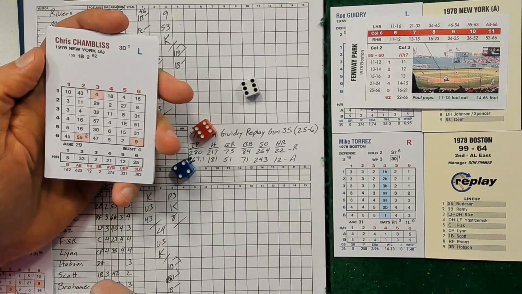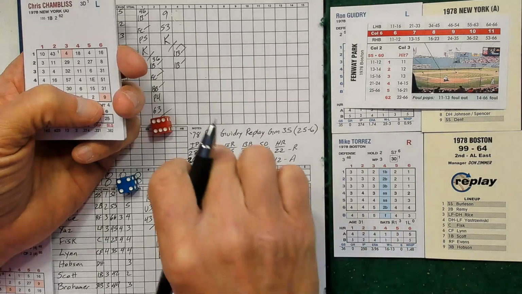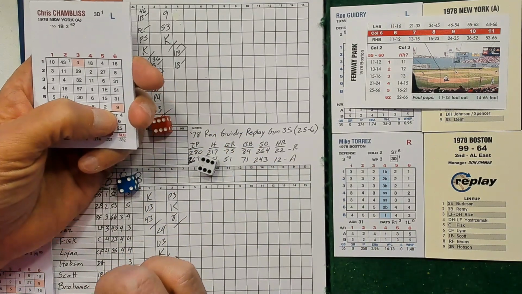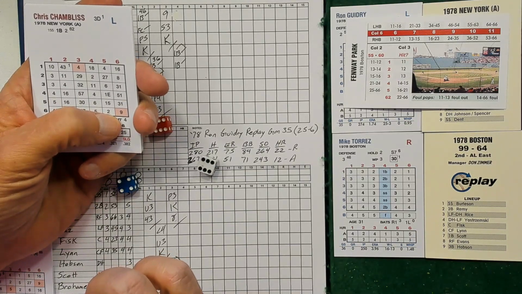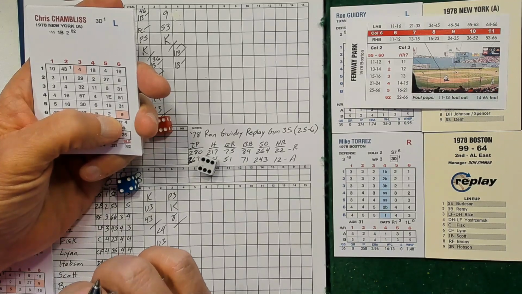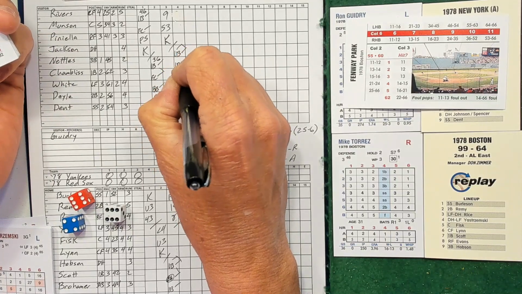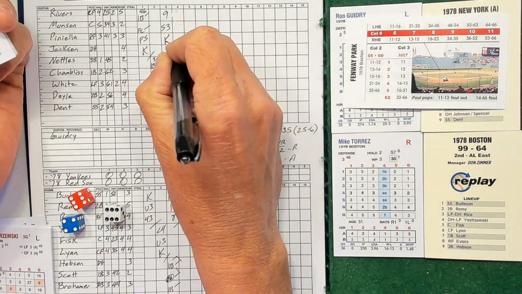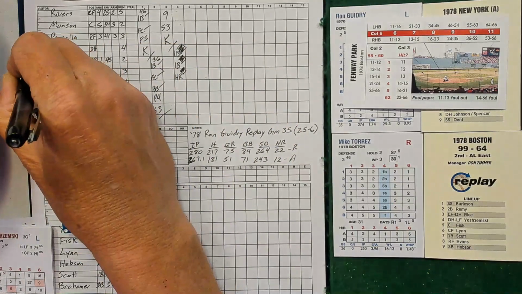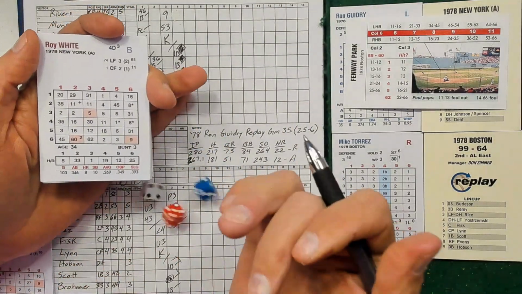Chambliss. 6-6 is a 9. Can he get one out of here? Lefty, 6-6, lefty. Makes an 11. And a 6-4 is a 13. That is going to be out. A 3-run shot for Chris Chambliss. And just when it looked like the Red Sox were going to get some runs, they get nothing. And the Yankees come back and hit a 3-run shot, and it's 3-0.